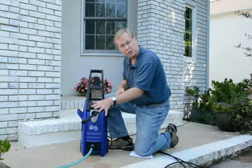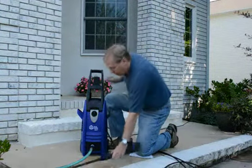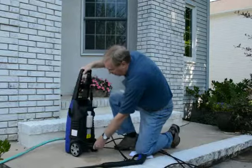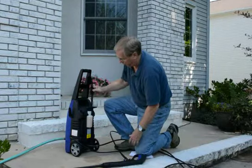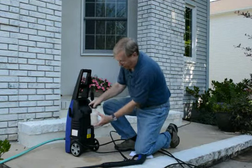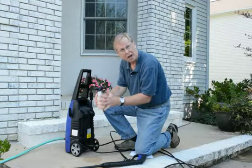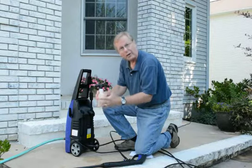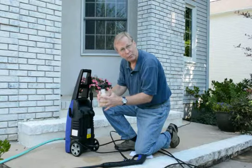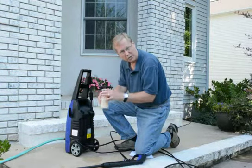I have other videos you can look at to talk about that nozzle — how it works and the different spray patterns that are available. On the back here, as we pull the machine around, you'll see we have storage area for our trigger gun and also for the wands. This is for our detergent, and this is nice to have. It has detergent in it. You can use about any type of detergent you want for removing oil or oil film — great for sidewalks, driveways, and vehicles. Just use your favorite detergent. This actually goes on the end of the trigger gun and I'm going to show you how that hooks up.